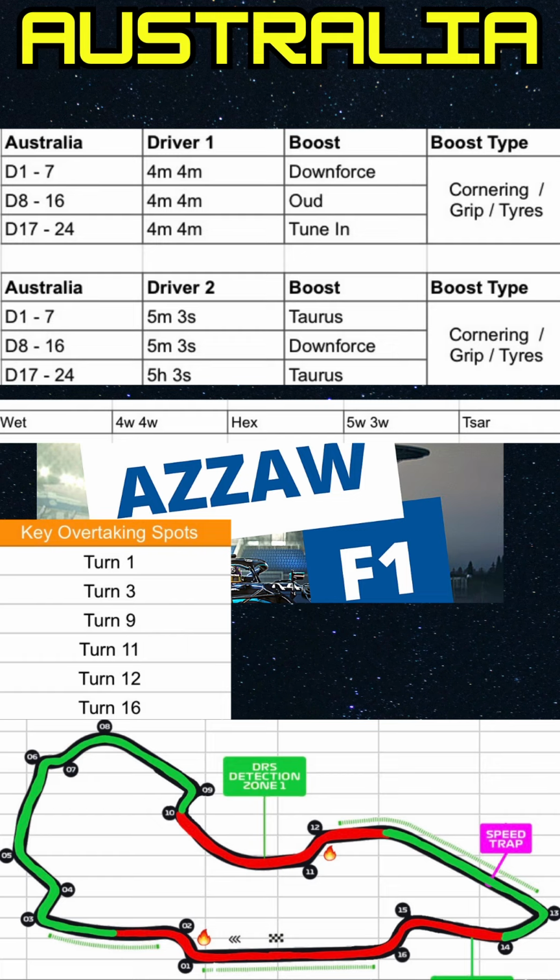So Downforce is grip and cornering. Obviously Ode and Tuning has got quick pit times as well. And then second driver going the overcut route as well with tyre management boosts. We've got your wet as well, so 4 wet with Hex, or a 5 wet, 3 wet with SAR. So we follow the same pattern.